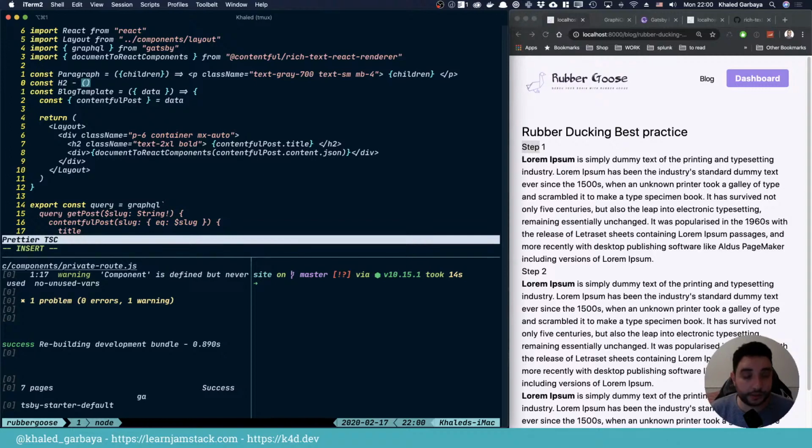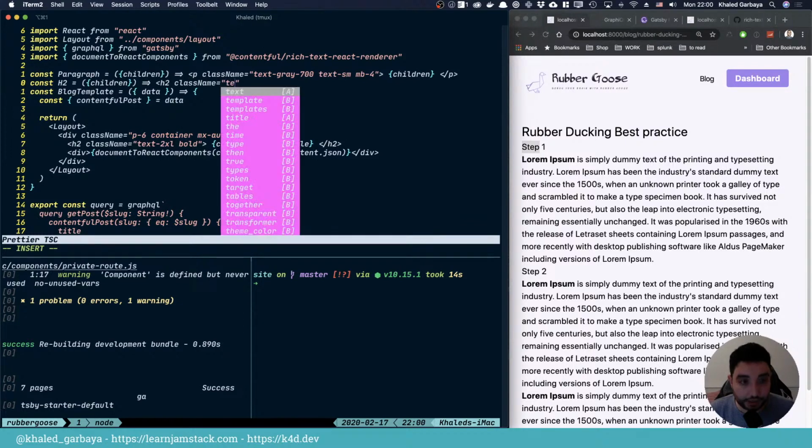This will be again a function, same thing, children, and this will be H2, and then we will apply some styles.